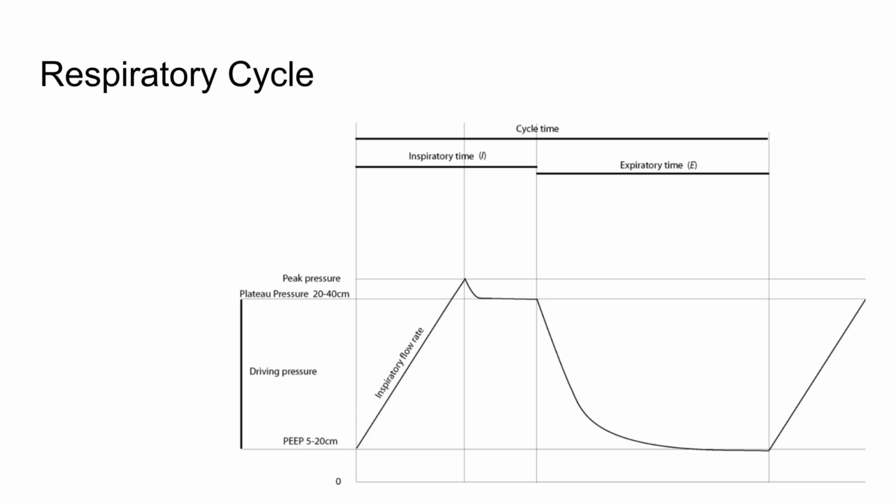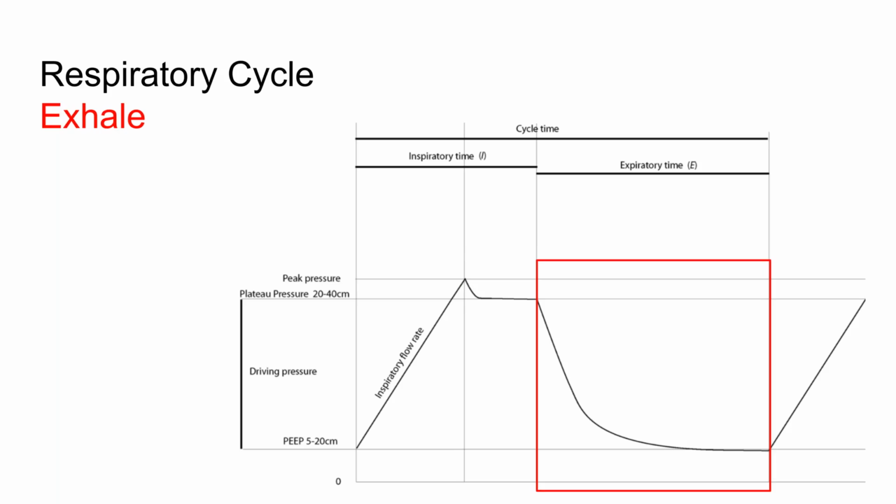First, let's look at the basic respiration cycle. This is a waveform of pressure versus time, and it has three phases: the inhalation phase, where we fill the lung, a pause phase where the patient holds the breath, and the exhalation. The time of pause and exhale are set by the clinician.